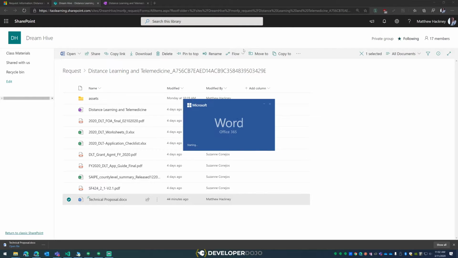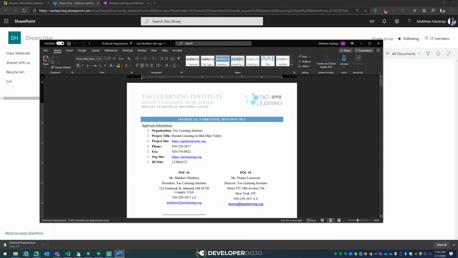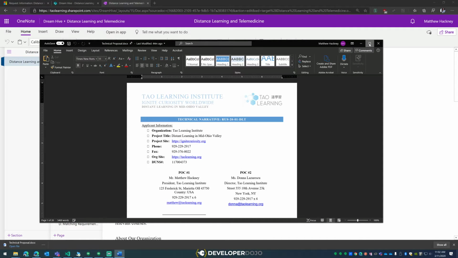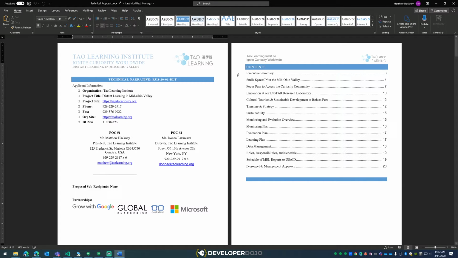And open. Now, if you don't have the latest version of Word, the Office 365 version of Word, then I recommend that you keep your notes just in OneNote and let your other people on your team use the actual Word version. Okay, so what we have on here is all of our technical information, and this is a real project. This isn't a sample. These are our real numbers, our real emails, all of that.